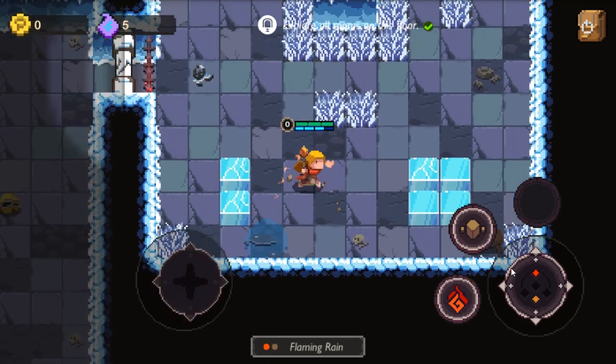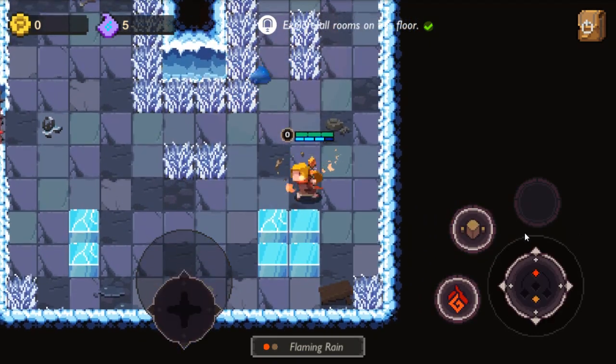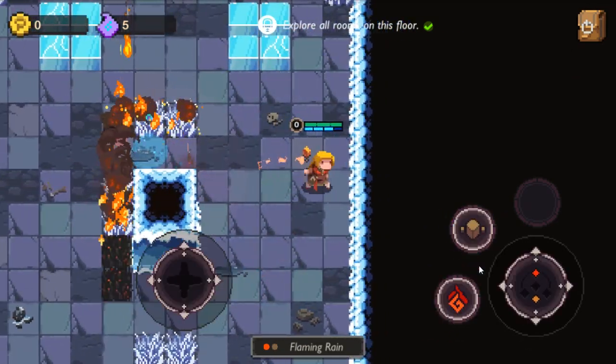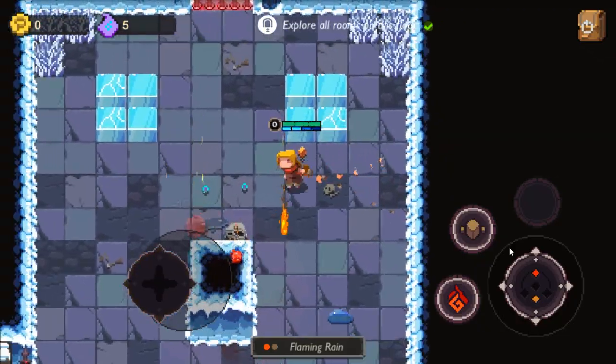I want to say similar to... What's a game that kind of uses spells and stuff like that? I know the name that I'm thinking of, but... God damn it, it's a roguelike game with wizards. I played a little bit of it. I don't know. It'll probably come back to me later.